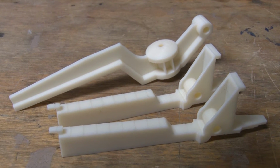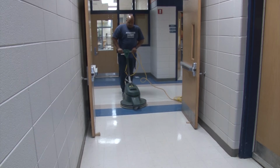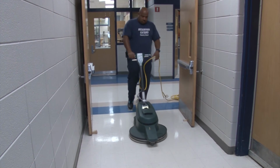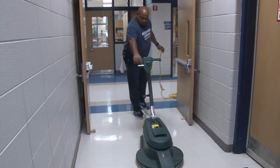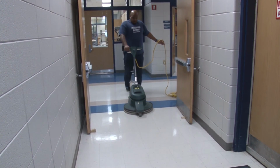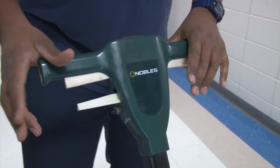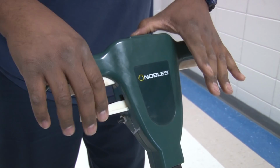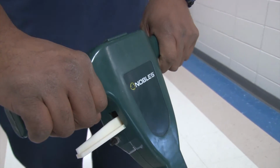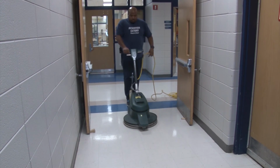And they made enough of them, so now they keep them on their service truck, and they go around to different schools of the county, and replace the part that they needed instead of buying new equipment. The discontinuation of those parts would have ultimately forced the county to purchase new machines, which with what we did with Christian, they haven't had to do that, meaning the county is not only saving a lot of money, but we're still able to keep the schools nice and clean and beautiful for all our students.